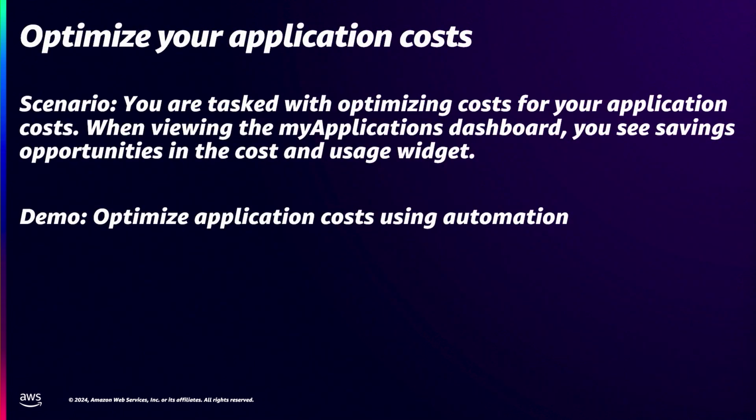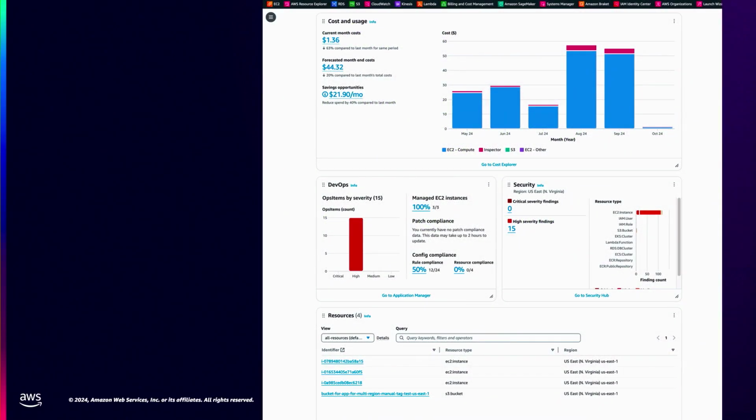All right, so I talked a little bit about the savings opportunities that might be available. How can you go from the application dashboard to actually taking some action that matters for your application? So let's see if the demo plays this time. So again, this is actually for the shipping app.